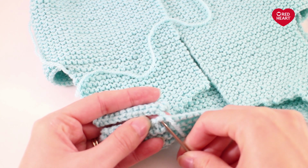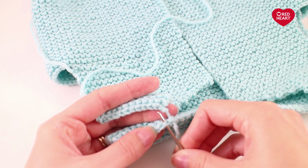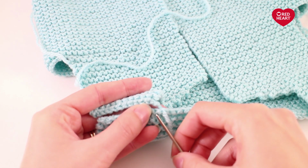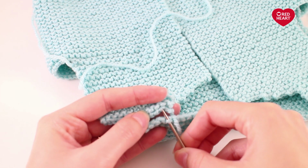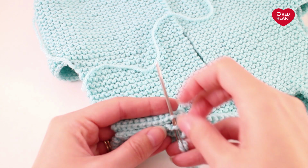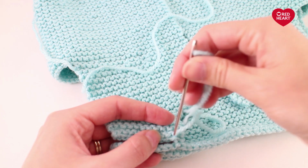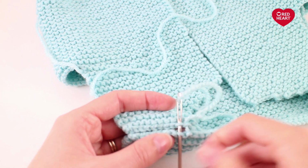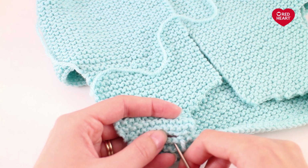Now I'm not really going under the entire V. If I were going under the V, it would look a little bit like this. But I'm actually going under the little loop on the side of both sides. And you'll just do that for each stitch until you get to the end.